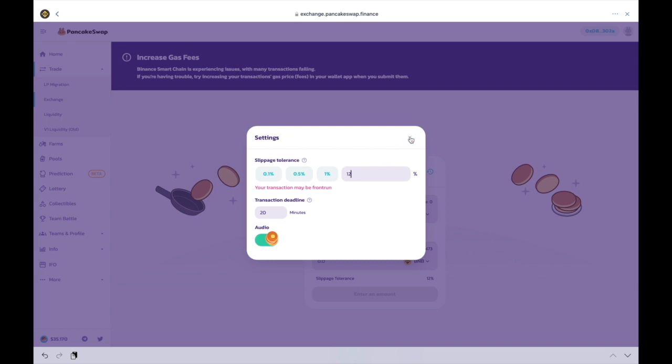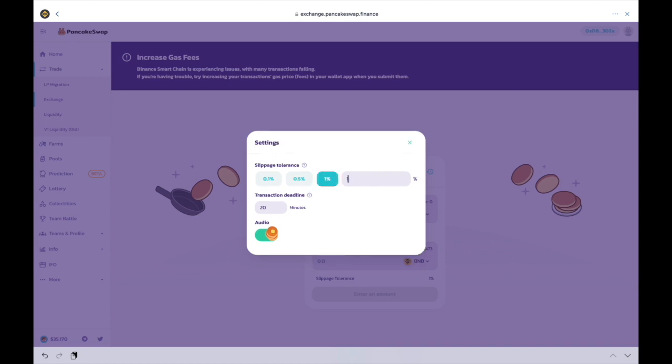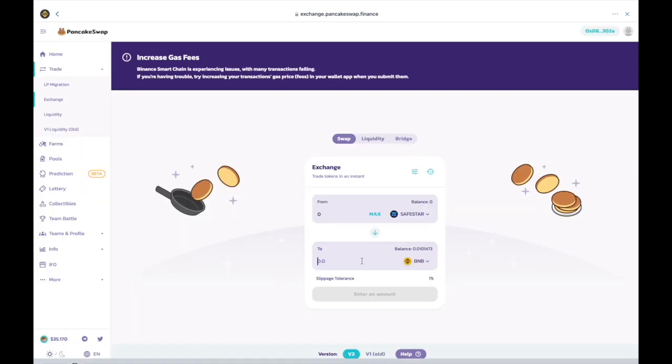But if you are buying, you can use that 1% slippage most times to buy a coin. Then once you do that, go to the last coin you are swapping to, then remove the last digit and put it again. If it's 0 at the ending, remove the 0 and put it again, then swap it. It will work. If it doesn't work, most of the time, then you just buy using your 11% slippage. So guys, that's how to use your PancakeSwap.